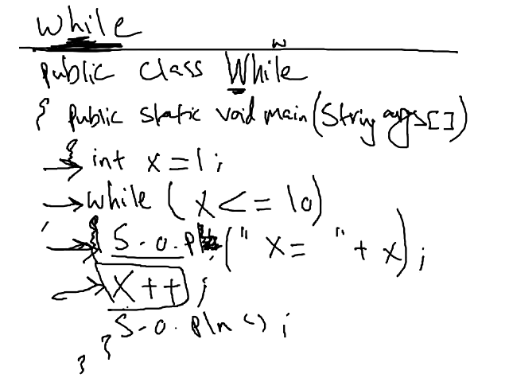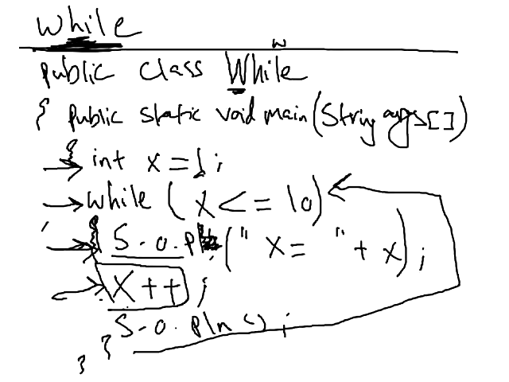Now this is very, very, very important when it comes to loops, because if you don't have an increment or decrement, your program will run forever, right? Because what's going to happen if I don't have this line? The program will print 1 for me. Then what's going to happen again? When the program finishes, it goes back to the condition to check it. What's going to happen if I don't have this x plus plus?